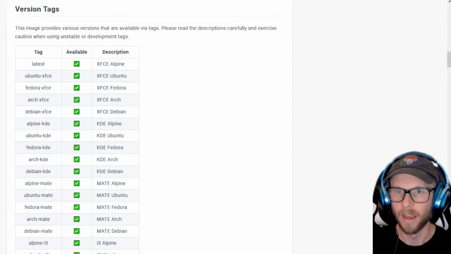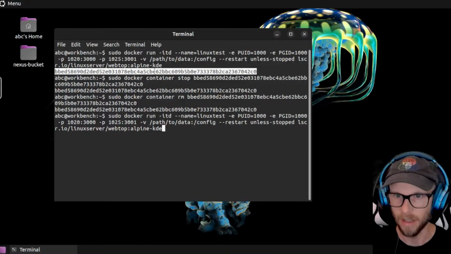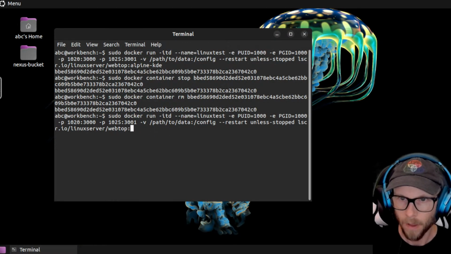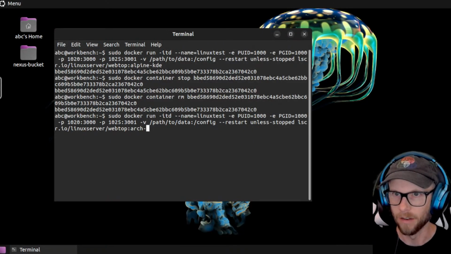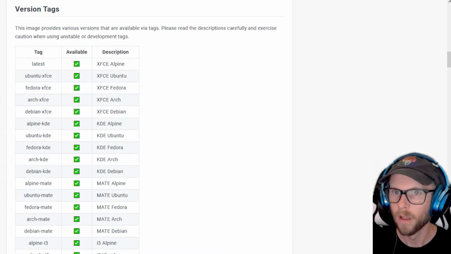I like the XFCE. Actually, let's try Arch XFCE. I tried this one earlier, and it had a very cool background, so I thought I'd try it again just for fun. This is saying, yeah, we killed that container, so sorry, I didn't mean to go to that tab, but that container's not working anymore.